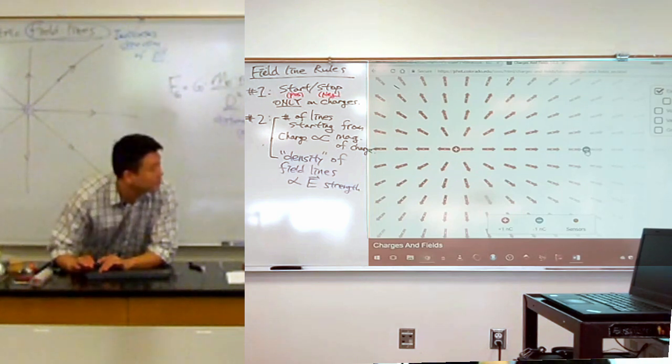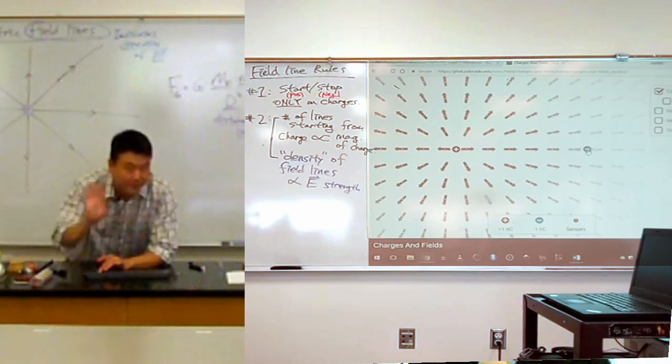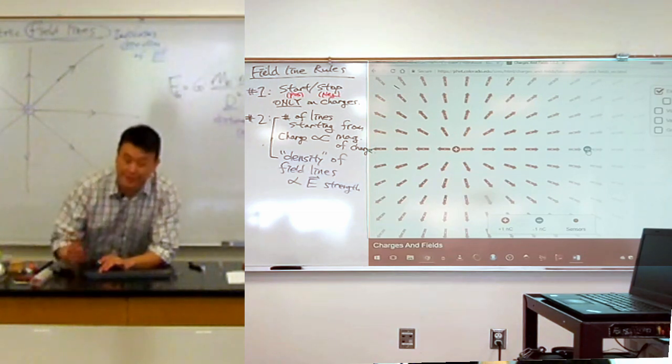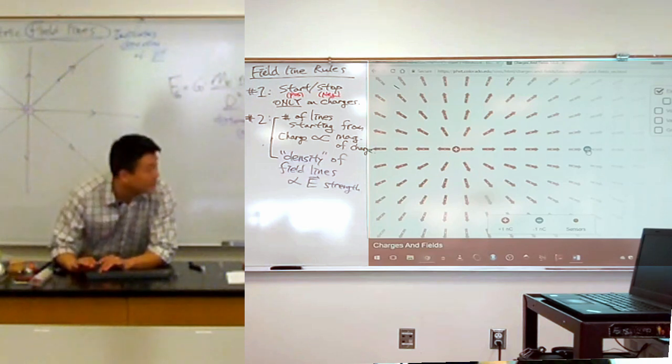Sungmin, how do you think this picture will change if I put a negative charge here? I haven't dropped it yet, but once I drop it, what do you think it'll look like? All the lines will direct towards the negative charge. Okay, so some of the lines will definitely direct towards the negative charge. Let me drop it and see if that's a picture that you recognize as seeing before. Let me drop it here.